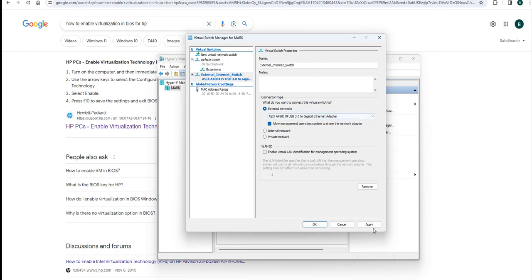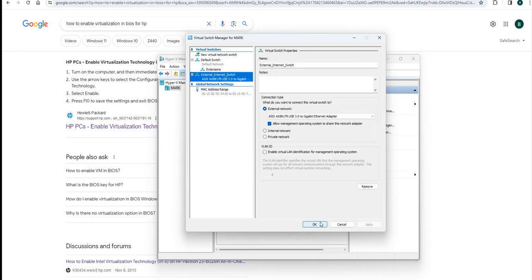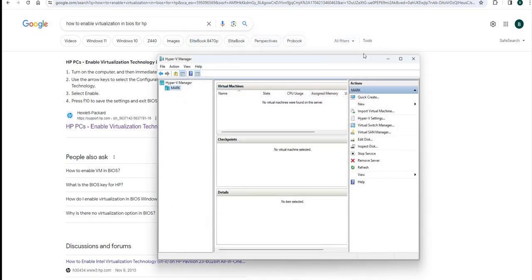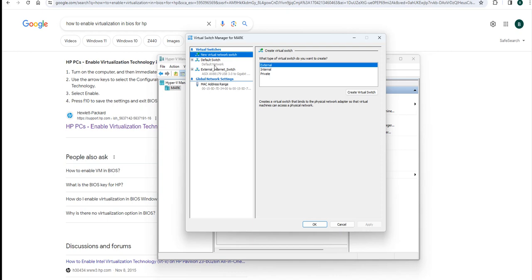So after you finish everything, you click on apply, yes, and it's going to start what we call the binding process. And as you can see, it's right here. And this is the extension, and this is the switch we just added. And this is an important step, folks.